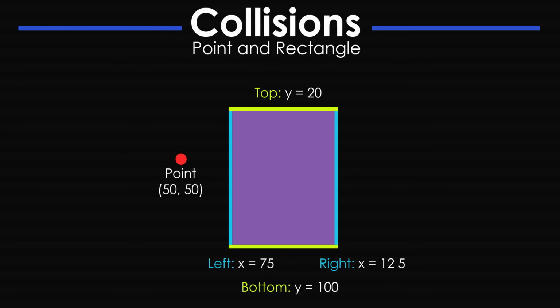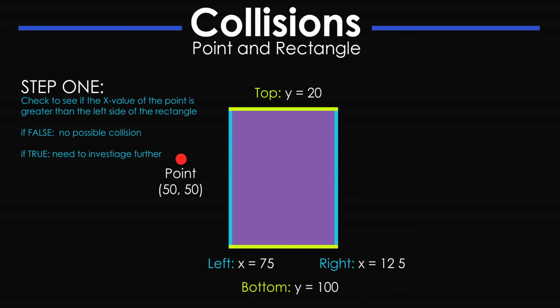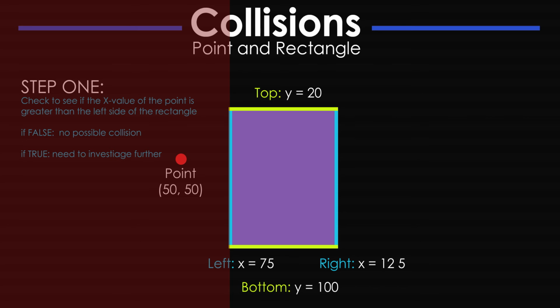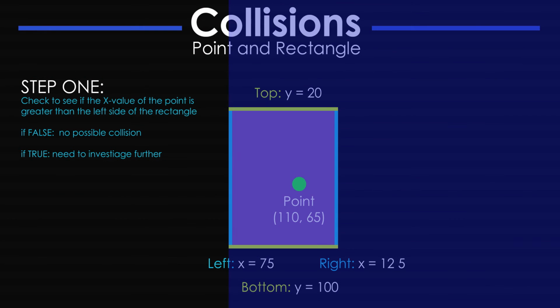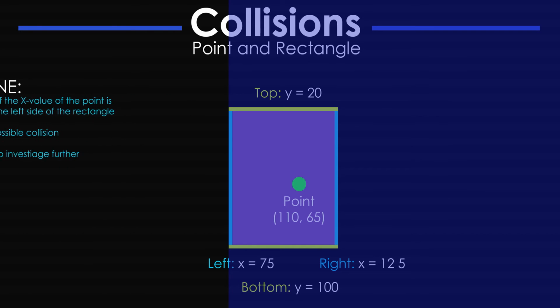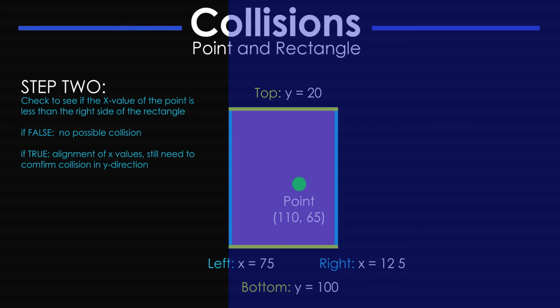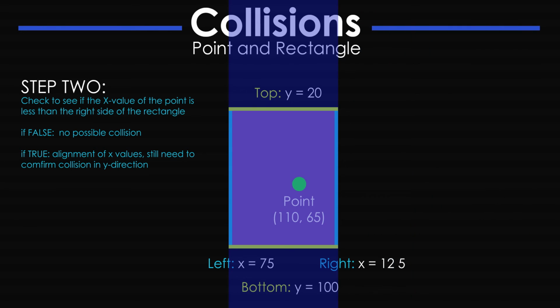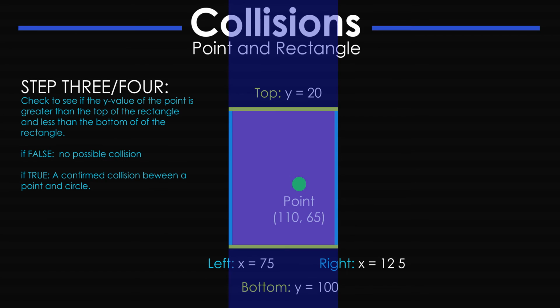We can create a series of comparisons that will narrow down whether or not we have a collision. Our first comparison will be to see if the x position of the point is greater than the left edge of the rectangle. If it's not, we don't need to do any more work, as this establishes that there is no collision. If this condition is true, though, we have the potential of a collision and should investigate further. The second step is to verify that the x position of our point is less than the right edge of the rectangle. If it is, we have shown that the x values of the point and the rectangle intersect. Our third and fourth steps follow the exact same idea, this time ensuring that the y position of the point is greater than the top edge of the rectangle, but also less than the bottom edge. If and only if all 4 of these conditions are true, there is a collision.